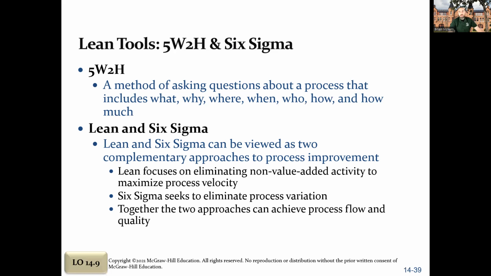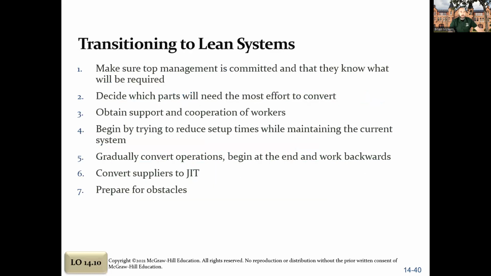All right, let's say that you're a leader in your company, you want to transition to the lean system. So first and foremost, management has to be committed, not balking at the first sign of trouble and going back to the status quo, but supporting everyone throughout the organization. A total commitment, top to bottom, has to be in place. Figuring out where you're going to have the most problems and addressing those, making sure that they can be addressed before you start implementing it.